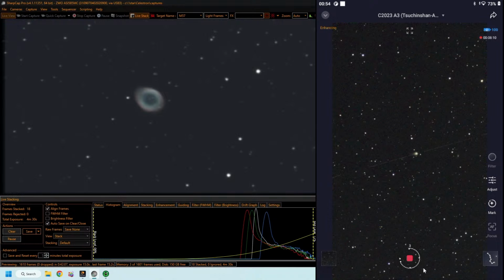I did the go-to. I did not need to do a plate solve, but it's usually followed by a plate solve. By the way, that's a big difference between DWARF and Seestar. DWARF calibrates at the beginning of the night and then does no more plate solving except to correct positions. And then stack. And SharpCap does all three for me. It actually does the go-to, and it does the stack, which is what we're doing now, and it does the stretching.